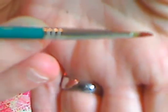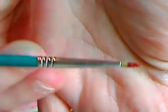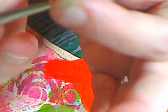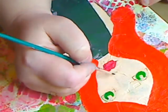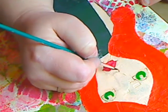I have none. You just want a little bit of brown, and it could be any color brown you have. I picked up burnt sienna, right? And just kind of with your fingers, make it a point if you can. Just keep turning your brush and taking it to a point. You don't want it to be as dark. And go in with your eyes, go in with your nose, and follow very lightly.